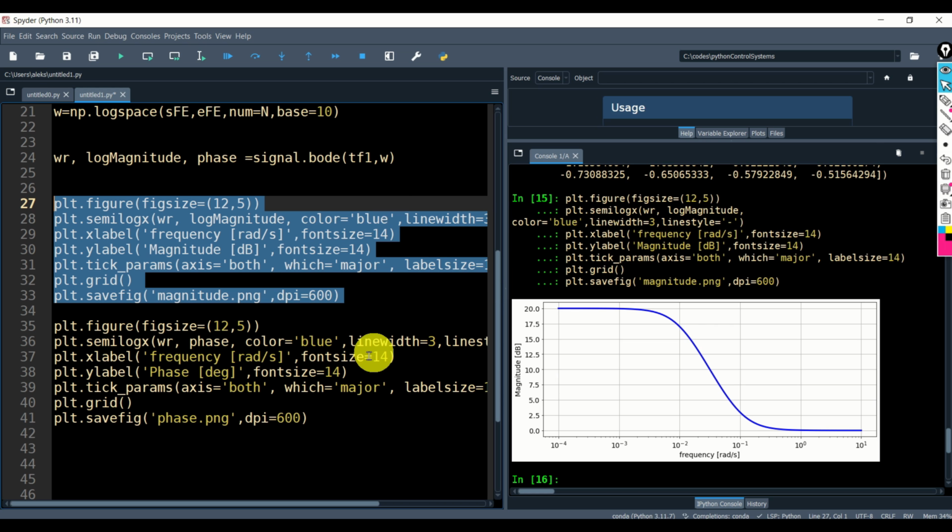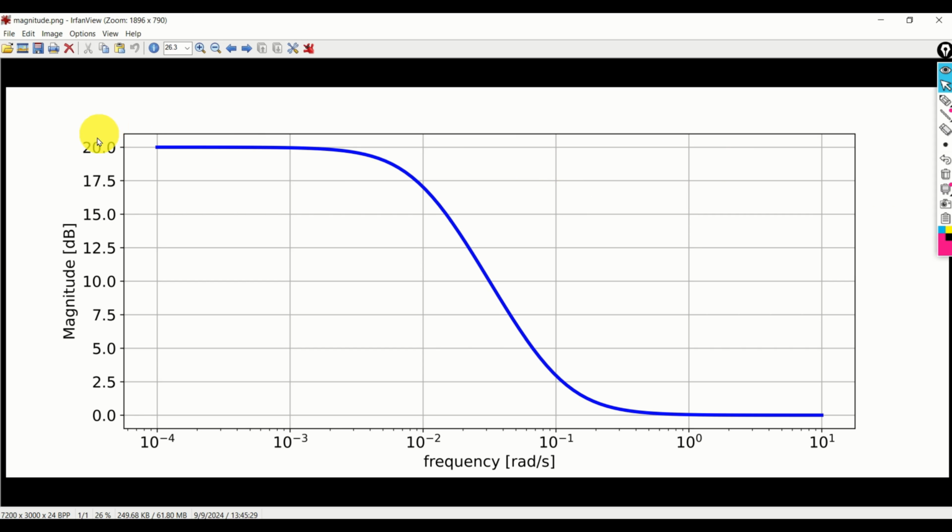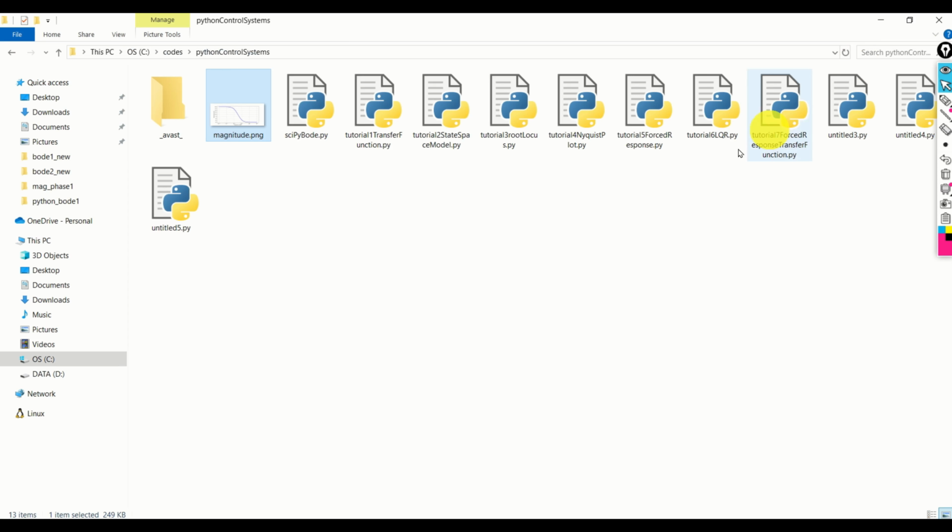Now, the nice thing is that this file is actually saved in this folder. Here it is, and you can open it and you can add it to some other document, to your student report, or to something else. For example, to your website.